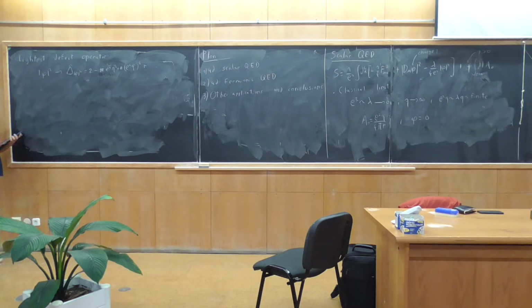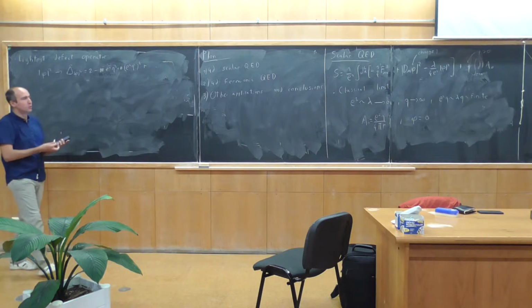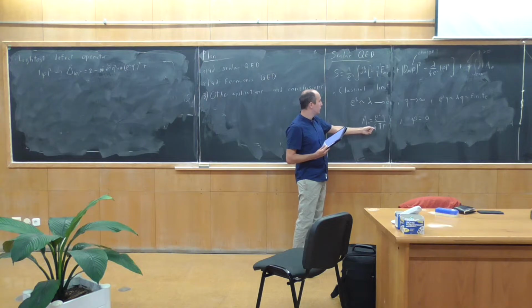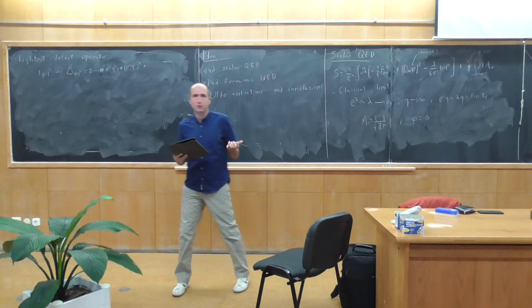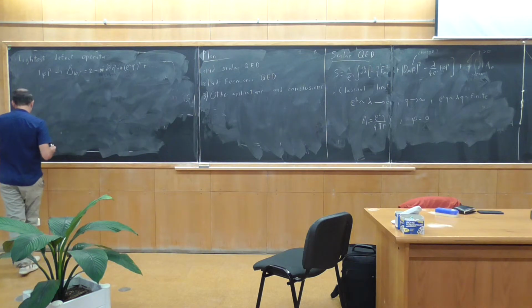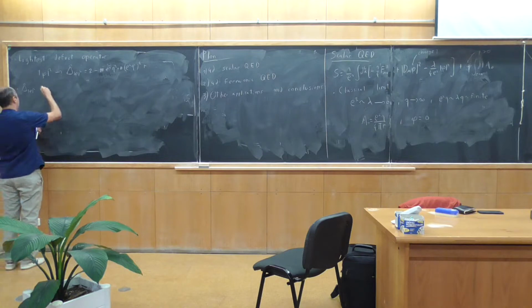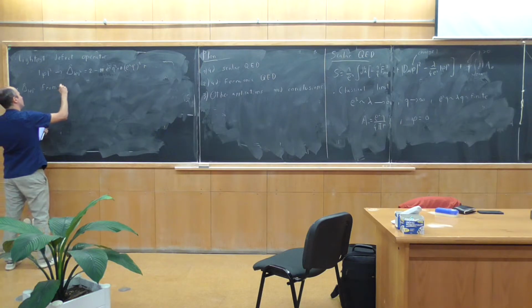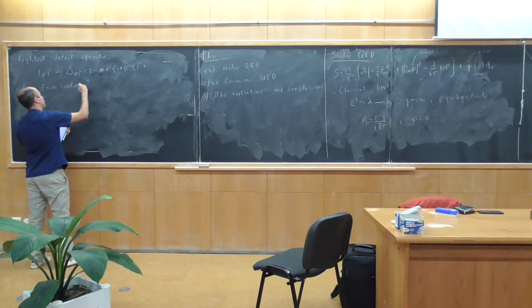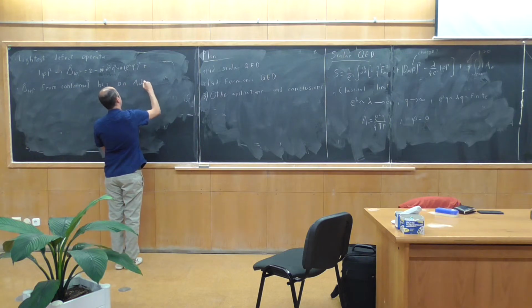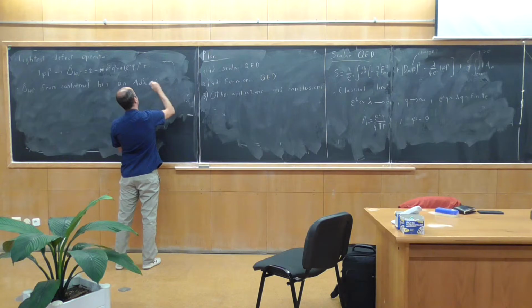Now, you can do a complicated loop calculation, but it's actually trivial to compute all these terms. And again, the point is that we have a classical limit. So, if you want, you could solve for the Green's function of the scalar phi in the presence of this background. It's doable with some Jacobi functions, I remember. But that's not even needed. You can extract this delta phi squared from conformal boundary conditions on AdS2 times the sphere.